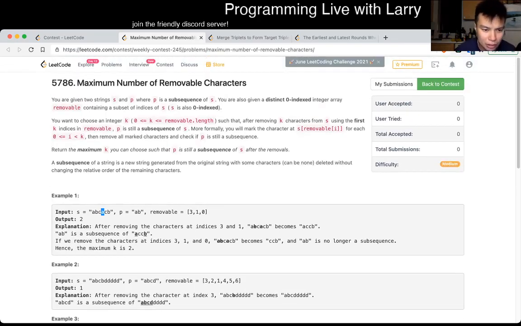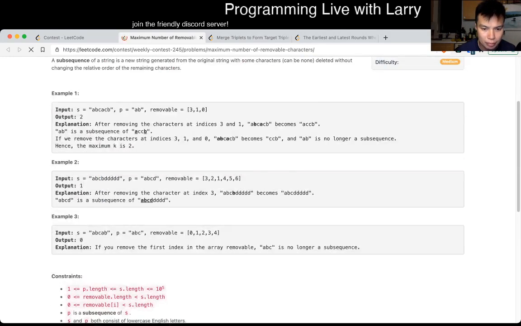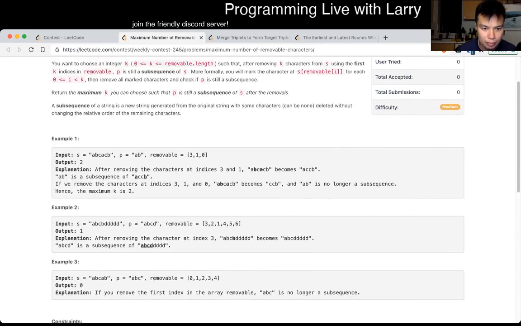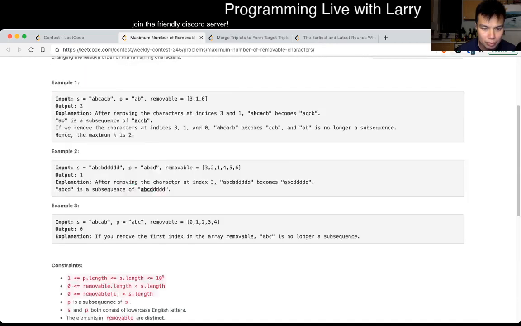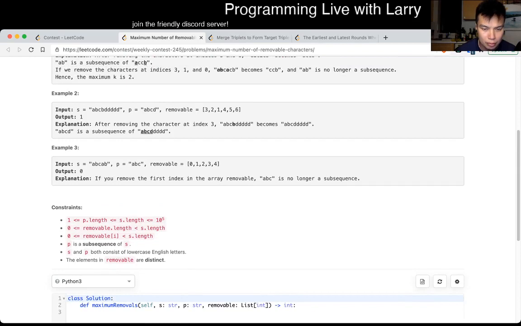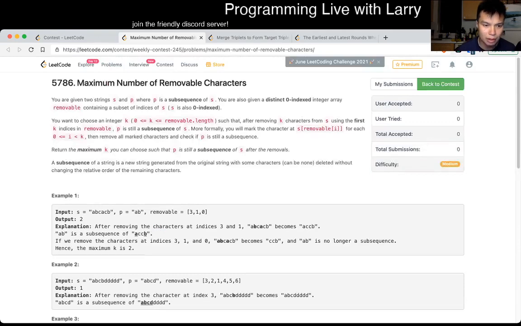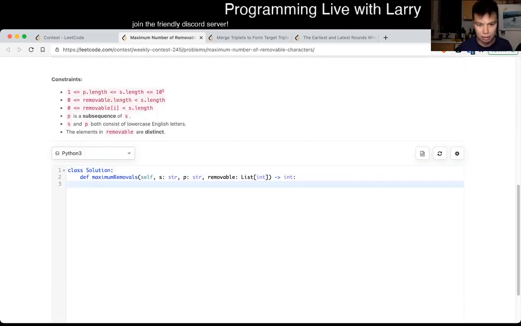I mean, it's a Q2, but I'm having trouble with it. I guess it's just binary search, but it's still pretty hard.